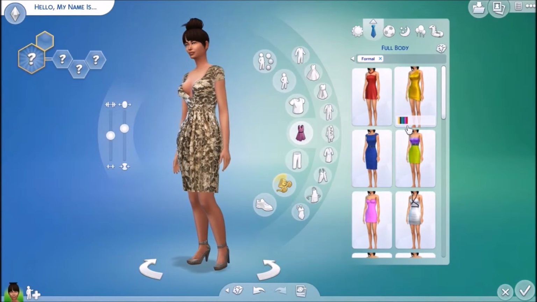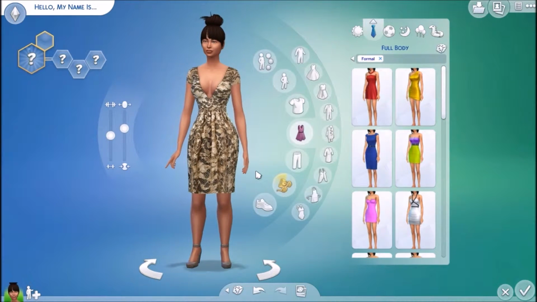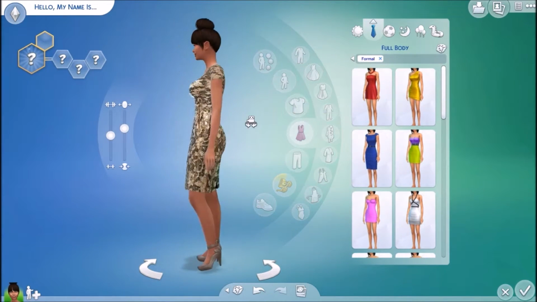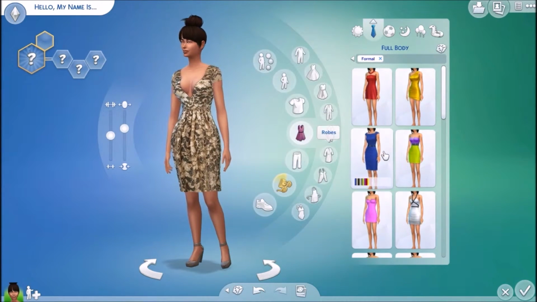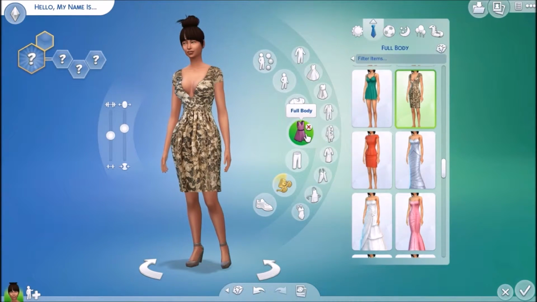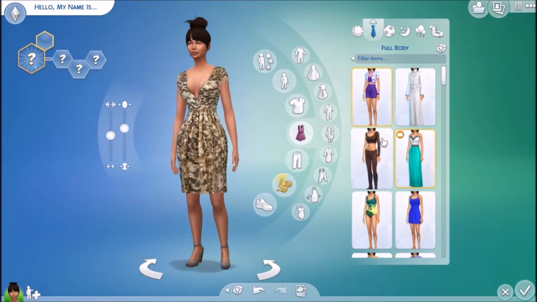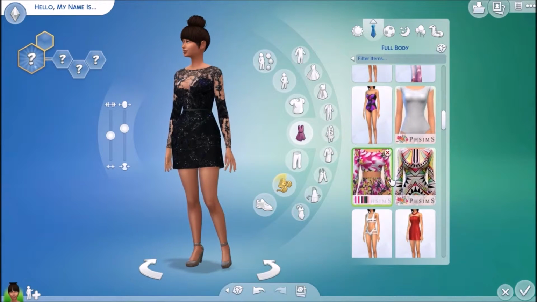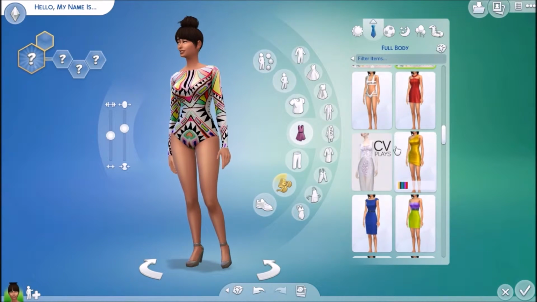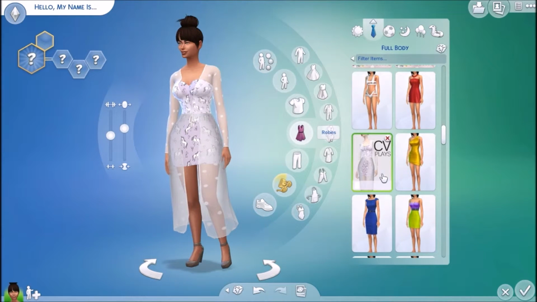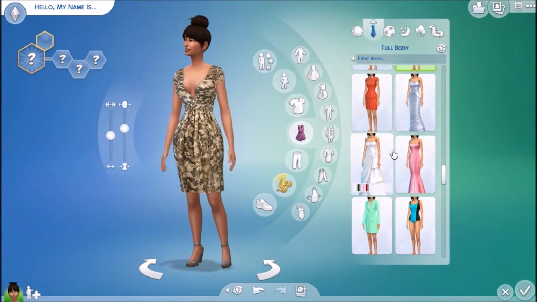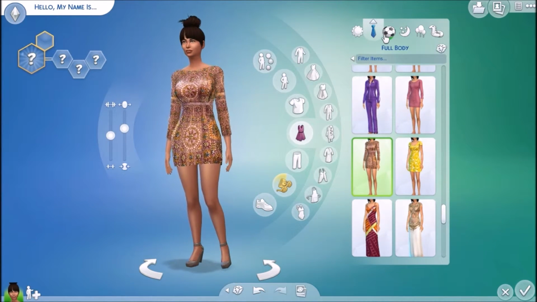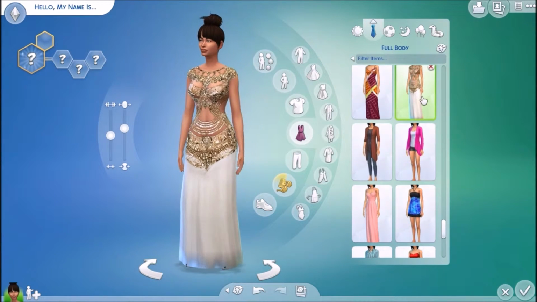And I'm just trying to find something kind of formal but sexy at the start. And then I realize it's formal, and then there's the party section. So I think I will go with something a little bit more conservative for the formal. And I do have one dress. Where is it? No, not that one. It's so disappointing when you download some custom content and it doesn't look as nice as it did in the pictures on another person's Sim. So yeah, I like that, but I know I choose this one.